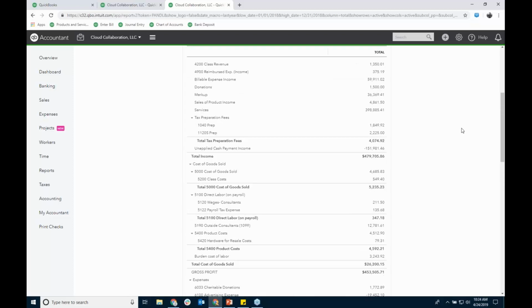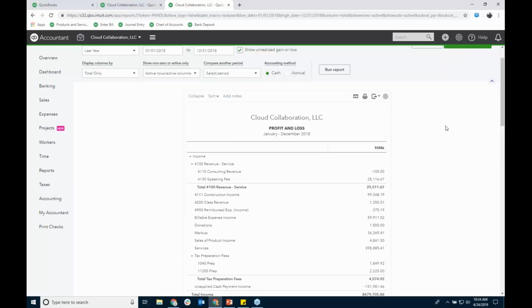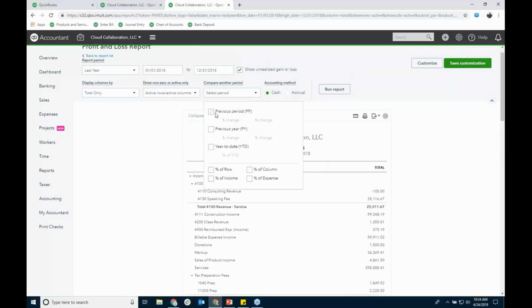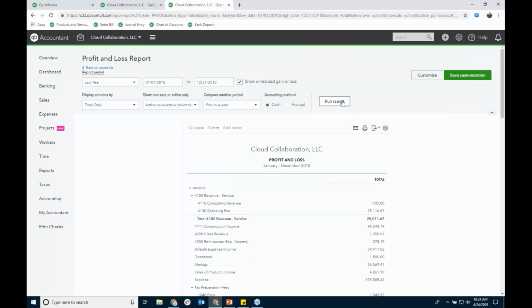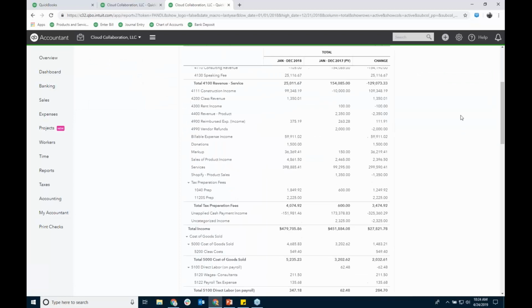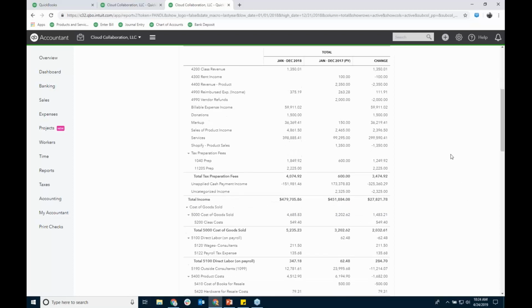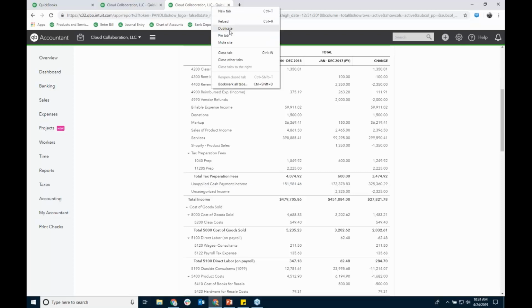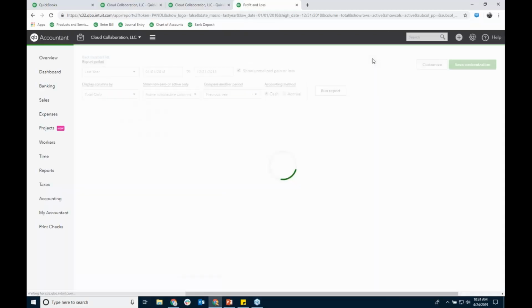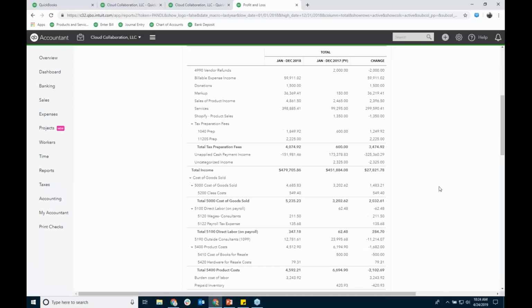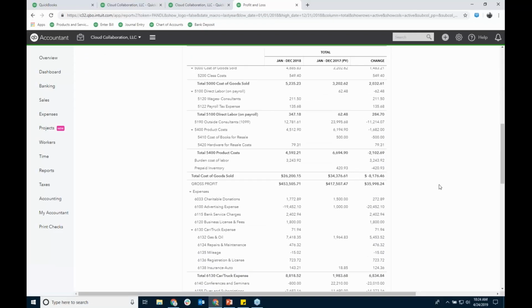However, and we'll tie this last navigation tip off, before I drill down, I don't want to lose my report, because I might have done previous year and then maybe a dollar change or something like that and run the report. So I'll have my columns, unapplied cash payment income. Pretty bad this year, at least it was even worse last year, but at least positive. Anyway, that's something to consider. Before I drill down to see the culprit, I'm going to right-click, duplicate, right? So I have the summary report open because I might have customized it how I want. Now I can drill down to the transaction detail account.